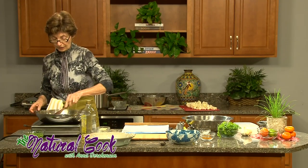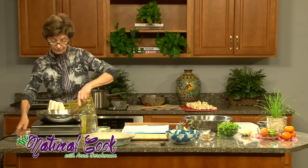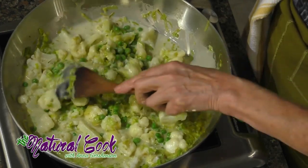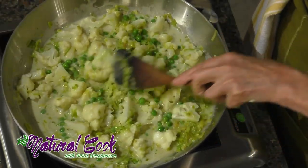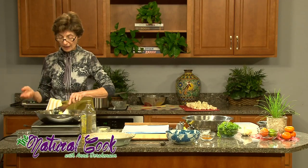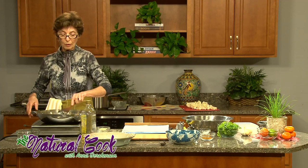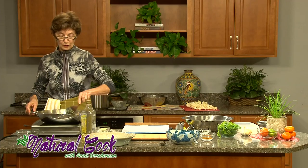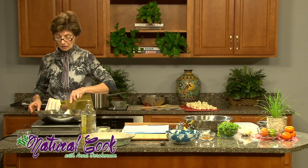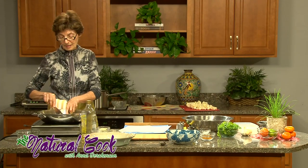Let cauliflower cook, and we'll add also our peas — fish will go last. We want to make sure that cauliflower absorbs some of this nice flavor. The fish goes last because you don't really want to cook it too long. The longer you cook fish, the more it contracts and becomes tougher. Even though it's cooking in liquid, you still want to cook it just until it's cooked through so that you can taste nice, soft flesh — not tough and springy.